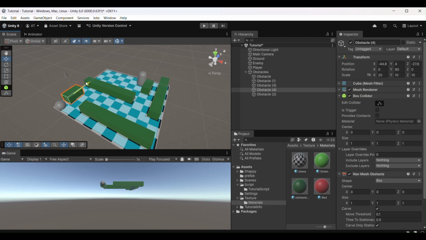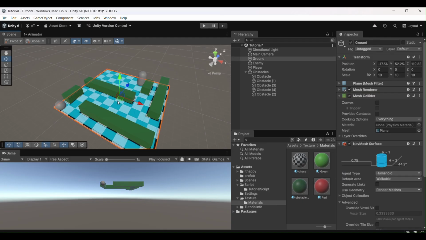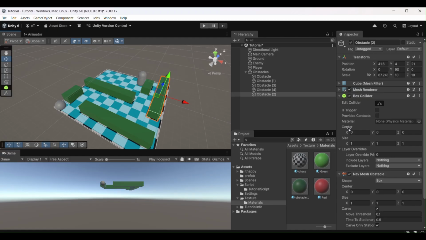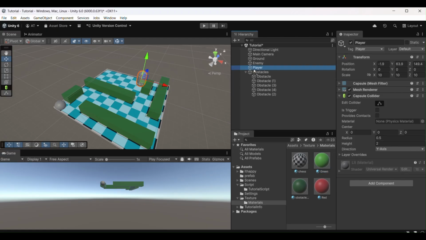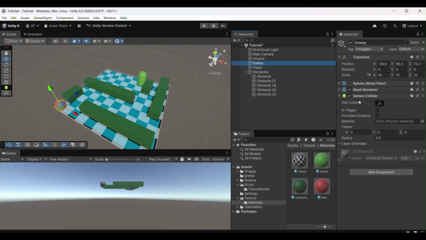So we have a path between enemy and player using this. Okay, so it should actually follow this path. Okay, now what we'll do is in the player object, let's assign the materials. And then in the enemy object, let's assign the NavMesh agent. So this is the one which will mark it as auto movement of the object.